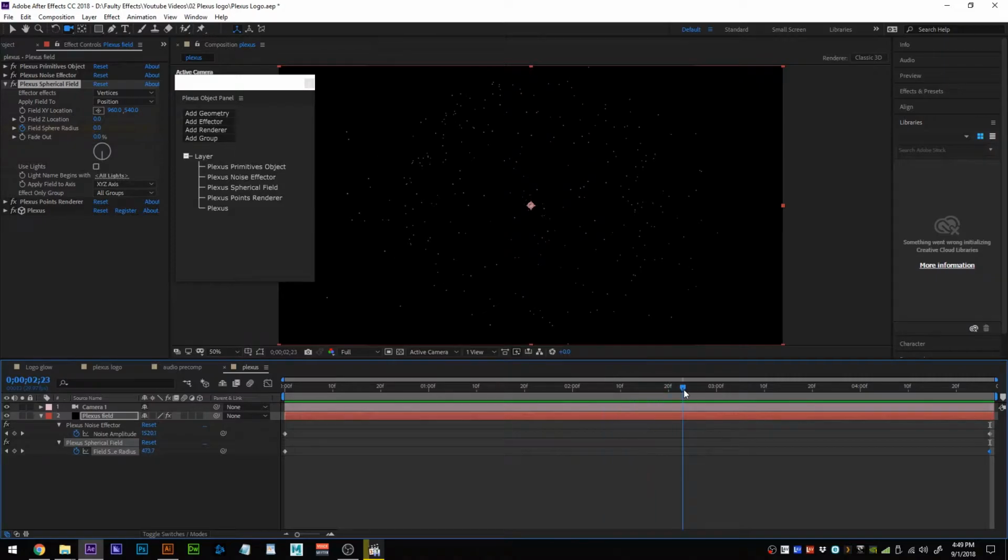So if we bring it over here, you can kind of tell that there's a sphere going on here. And that's okay. I mean, after we do all of our animation, that's not necessarily going to be noticeable, but I like a little bit more variation in there. So if we go to noise amplitude right here, and we kind of crank it up a little bit, it kind of changes that a little bit. There we go, that's looking a whole lot better.